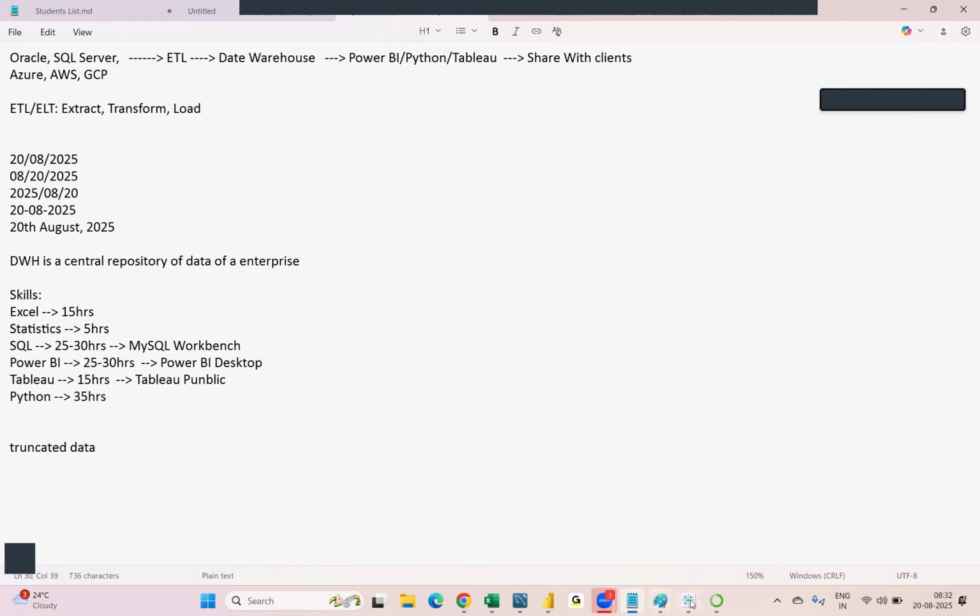Okay, now coming to Python. Many of you might have some fear about Python, so don't worry about that. It is going to be easy, guys. You need not worry much about Python. In Python, we are going to use the Jupyter notebook. This Jupyter notebook is going to be installed through Anaconda software. Direct installation is not possible for the Jupyter notebook, so that is the reason we're going to use the Anaconda software.